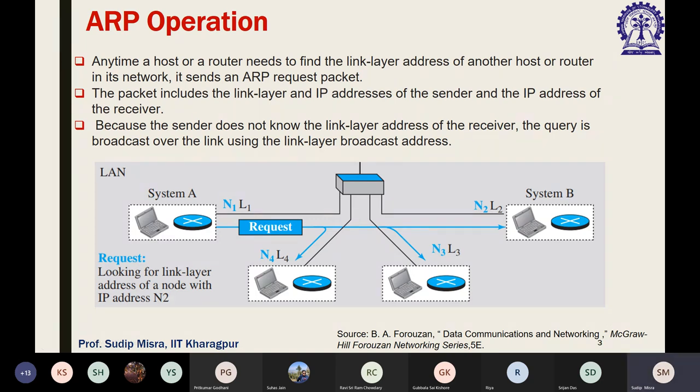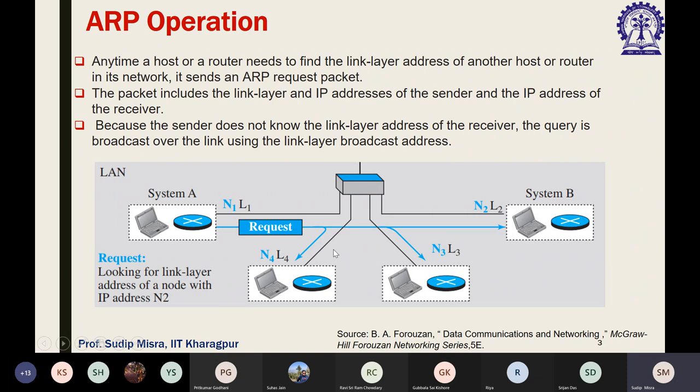First, it is going to send a broadcast, so you write the corresponding broadcast address, ff colon like that. All the other hosts that are connected in that particular network receive that broadcast message.